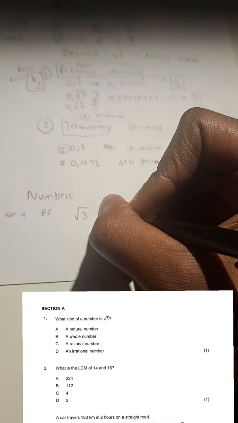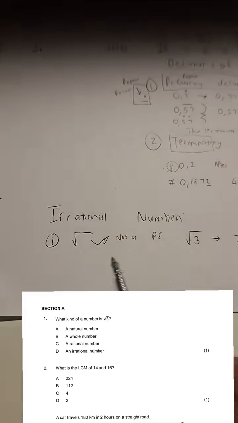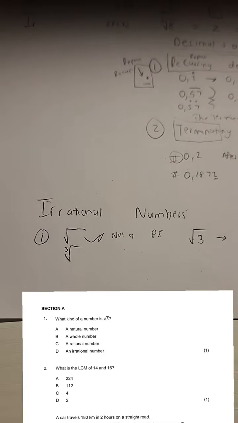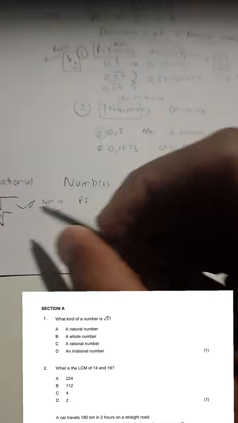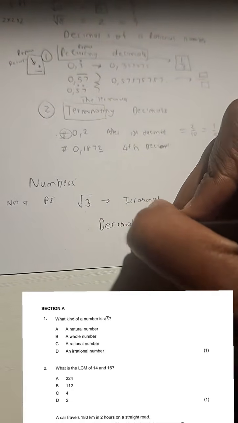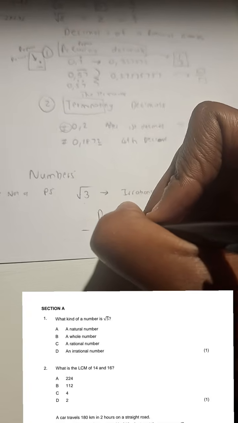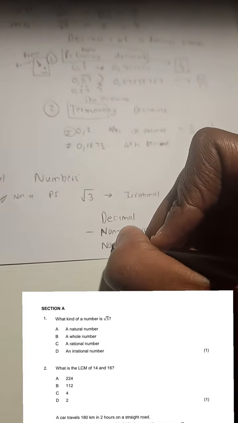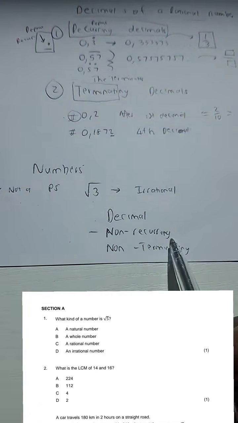Therefore, underneath the square root, we know that this here will be irrational. Underneath the cube root, obviously we have a non-cubic number. Underneath any other root, we have a number that basically indicates that the number is irrational. And what further confirms that irrational numbers are irrational is when we see that the decimals are non-recurring and non-terminating. What does non-recurring mean?